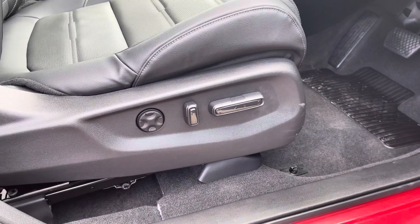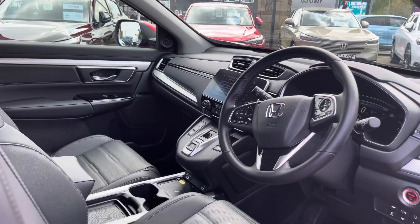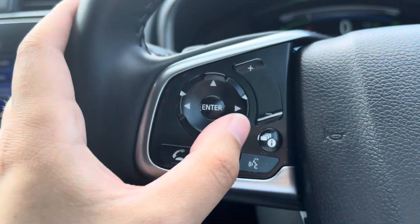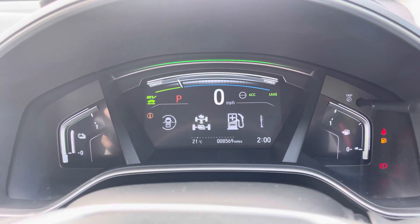Keyless entry makes access to your front interior very easy. Your driver's seat is electronically adjustable, offering better levels of comfort than the standard vehicle. You've got a multi-function steering wheel on offer — on the left side you've got some media controls as well as hands-free recall options. You can also customise the information displayed on your digital driver cockpit.